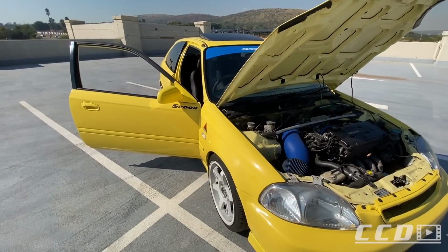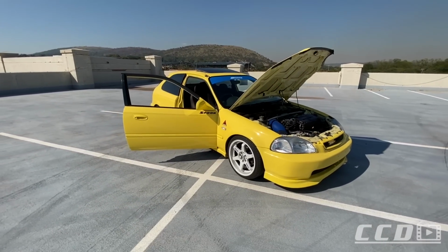So all in all, that is the new car, guys. I don't know if I'll be doing a lot of videos on the channel about it, but whenever I do work, I will show it on the channel. But like I mentioned in the previous video, the channel is not going to be focused on my builds anymore. It's more so about drag racing and the whole drag racing scene in South Africa. You guys seem to enjoy that more, so that's what I'll give you. Obviously the guys would love to see this, so I won't hide anything from you guys. If I do work on it, I will show you guys.